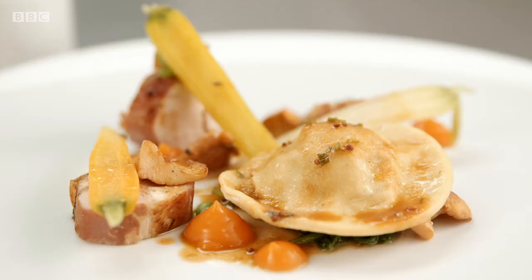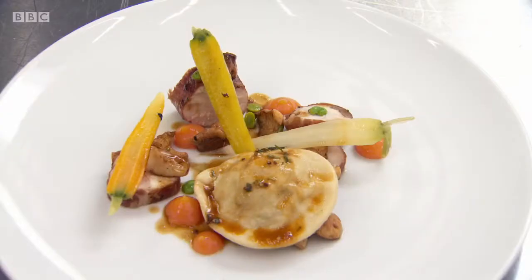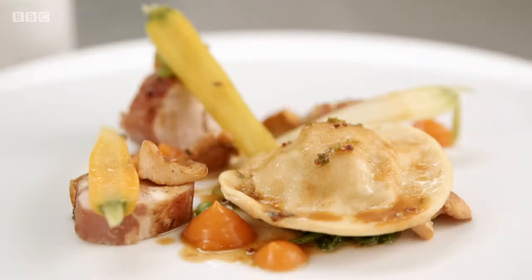Chris, it's hugely ambitious. I admire you for that. There are faults on here, but there are also things on here that are absolutely lovely. It's probably the toughest thing I've ever done. I think the judges' comments were fair. Everything they said, I agreed with. If I do it again, I'd simplify it a lot more.